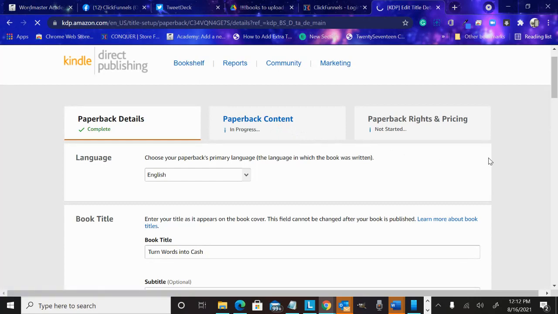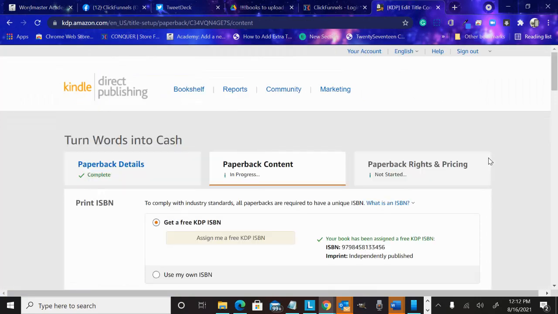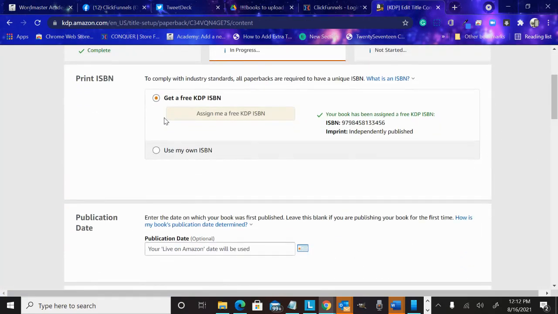I'm going to click on that, and right here at the top it says get a free KDP ISBN. Now, ISBN, so I already have it here. So I'm going to just slide this along and click Control C. You can click Command C on the Mac.